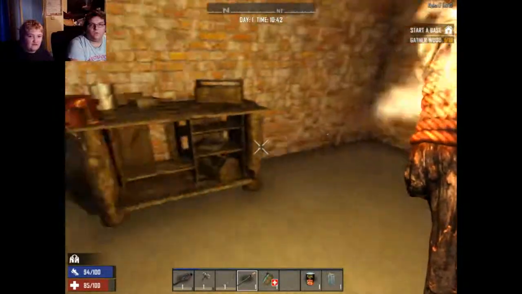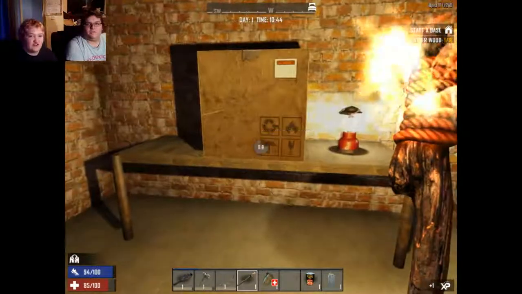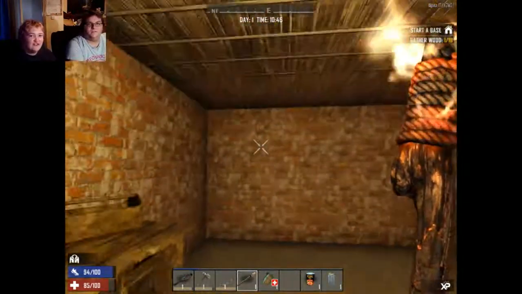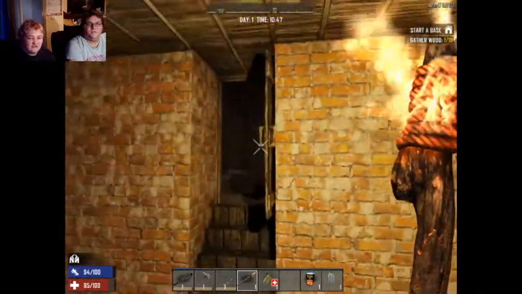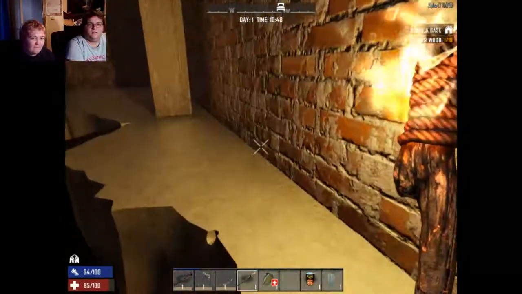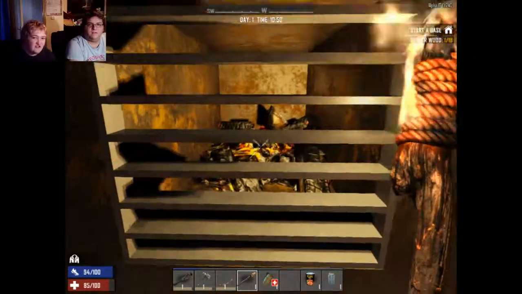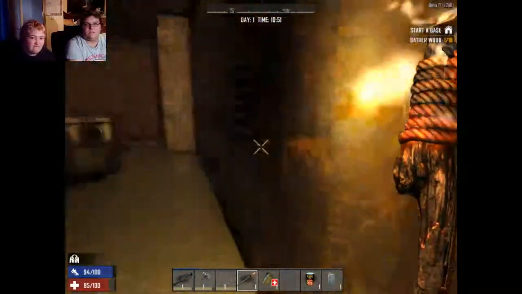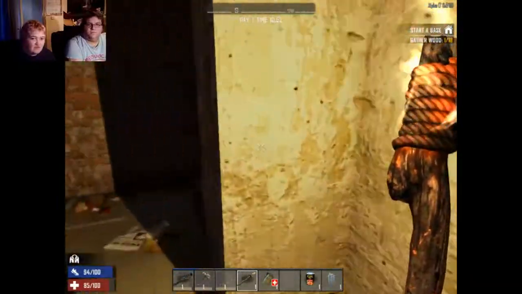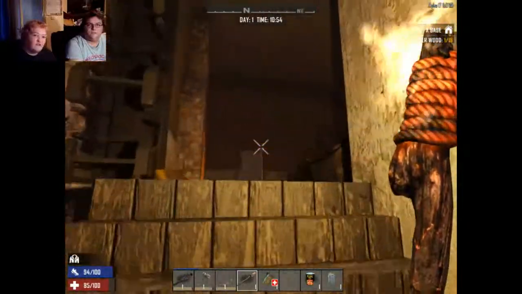Ooh, workbench. A destroyed workbench. Cardboard box with nothing in it. How rude! Is it a furnace? Furnace, incinerator, heating thing. Not sure if it's operable. Right, where's... Oh, there it is. I want to say where's the way out. Stairs will do, I want. Yep.